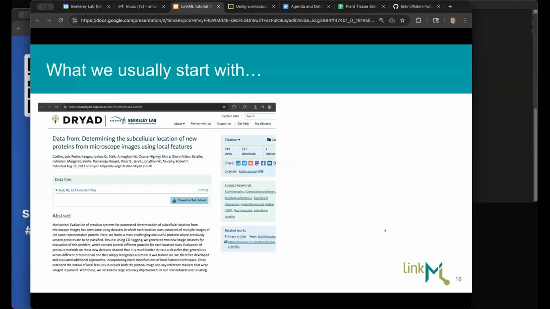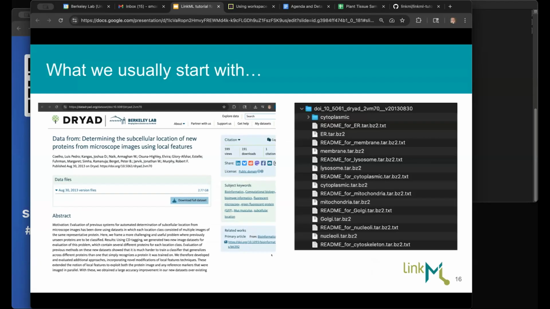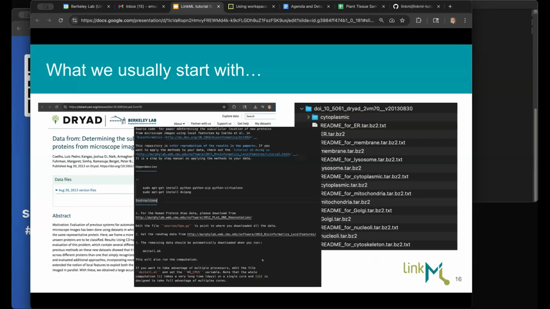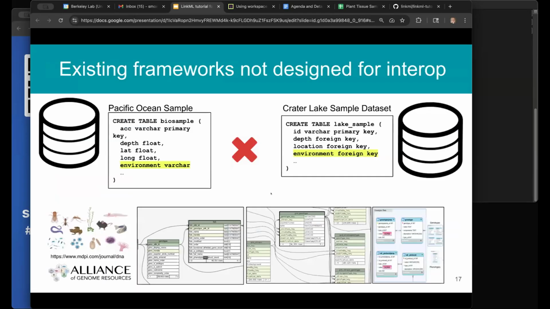I'll tell you that there are generalist data repositories out there. One of them that I like very much is Dryad. You can submit data from a paper there. You can upload your data in basically a zip file, and it's up to you to describe that data for someone else to use. This is a lot of really good information, but again, it's not computable. Oftentimes the links inside these manifests don't go where they say, or they're dead links. So we have a way to go in making data more shareable by a computer, and not just by a human.